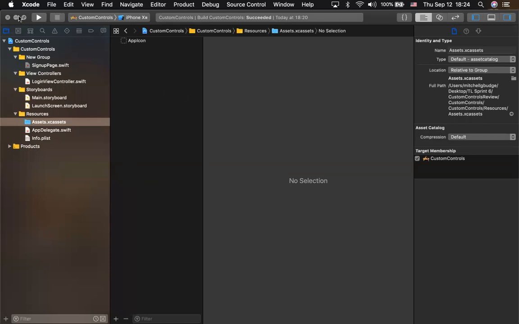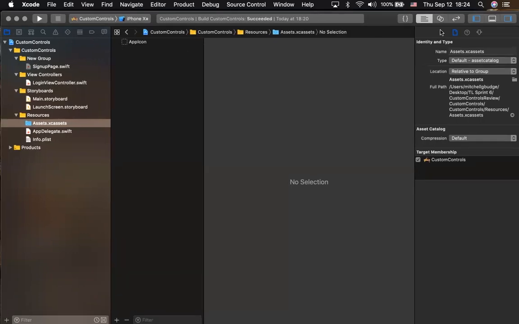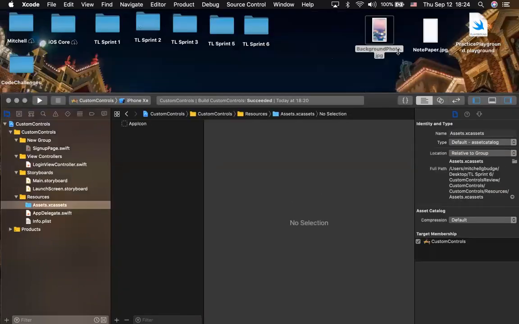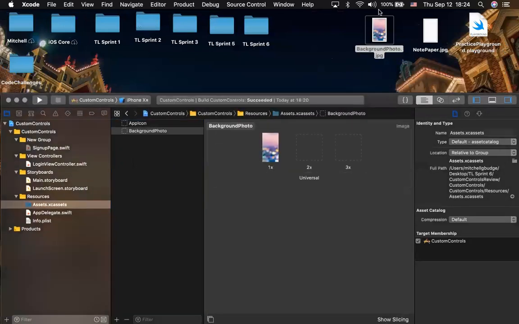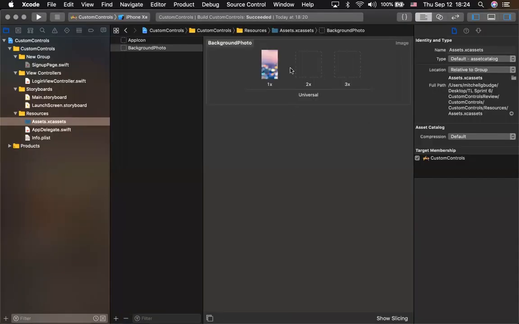Let me squeeze this down because I don't have a ton of space here. I've just got the background image right here. I'm going to drag it inside and put it in the app. We can probably leave it as is. Okay, cool. If you have that loaded into your project, will you give me a thumbs up in the participants list?